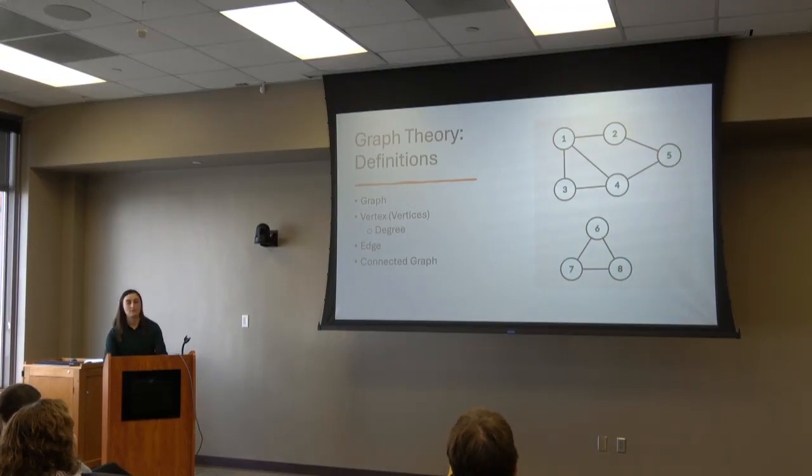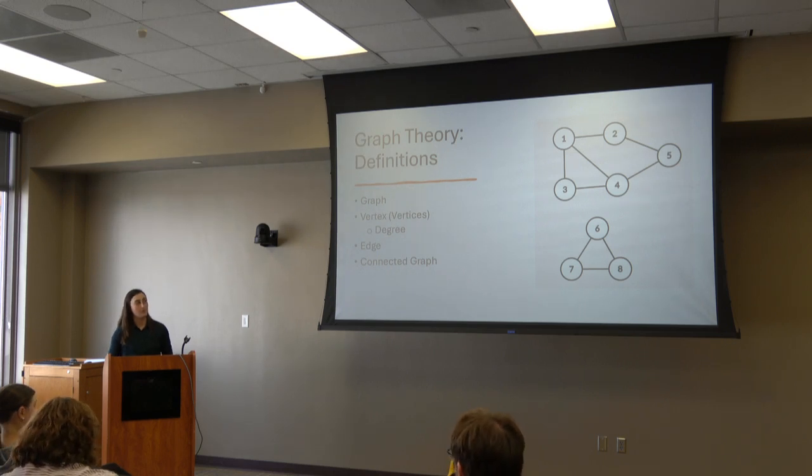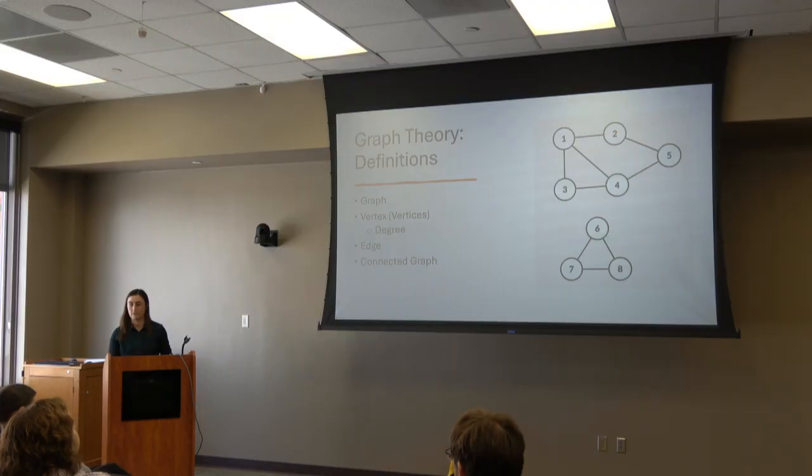So, a few definitions, starting with graph theory. A graph consists of points, which are called vertices (in the singular, vertex), and connections called edges. A vertex is a point, and ones that are joined by the same edge are called adjacent vertices. So for example, vertices 1 and 2 are considered to be adjacent because they share an edge. The degree is the number of edges that occur at a single point. So for example, vertex 1 has degree 3 because there are 3 edges that come out of that point. An edge is the connection between vertices, indicated by line segments and curved lines.